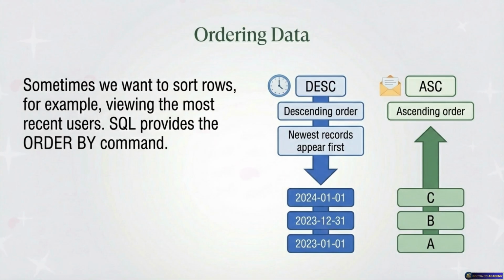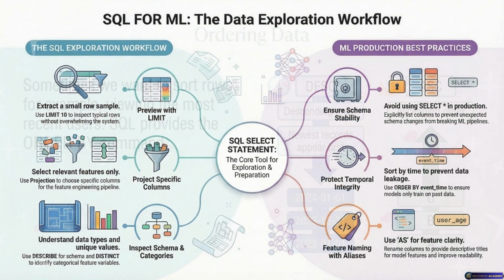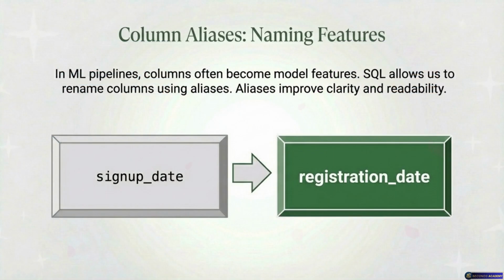Okay, let's keep expanding our mental model. We've extracted our columns, checked our timeline, and mapped our categories. As these columns leave the database and enter the Python environment, they officially become what we call model features. Right. Now, in many enterprise databases, the raw column names are incredibly cryptic or purely systemic. A column might just be named var73 or timestamp2. If we feed those raw names into our ML framework, the downstream code becomes unreadable.